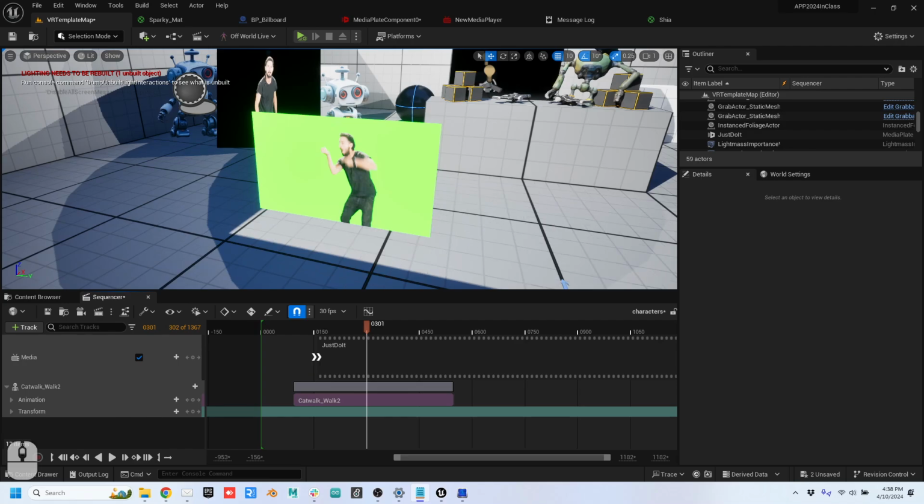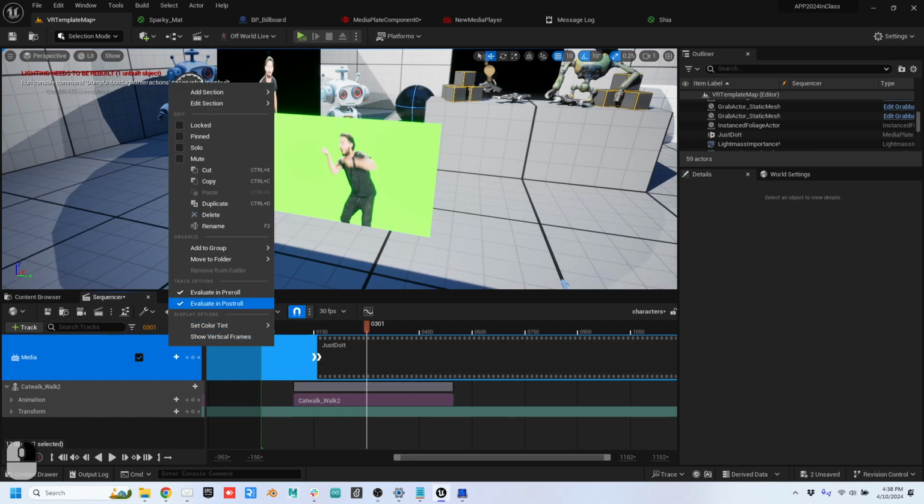Cool. So we'll get into levels visibility stuff a little bit later on, like next week we need more levels. Right now, I am going to get rid of this media plate because boy is that operating slow on this laptop. And let's talk about raycasting because that's the fun stuff.